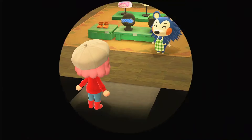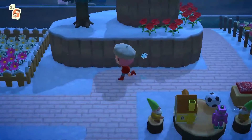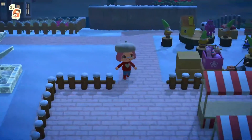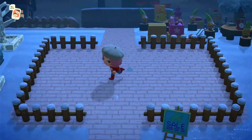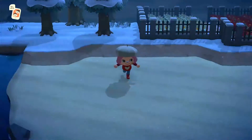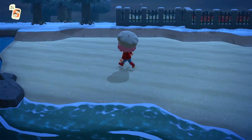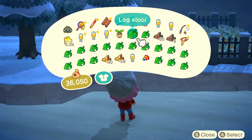Then I decided to head back to my beach. I stole some stools from my market because I don't actually use it — I might redo it in a video in the future. I was going to clear up but I had two full pockets so I had to start my build.